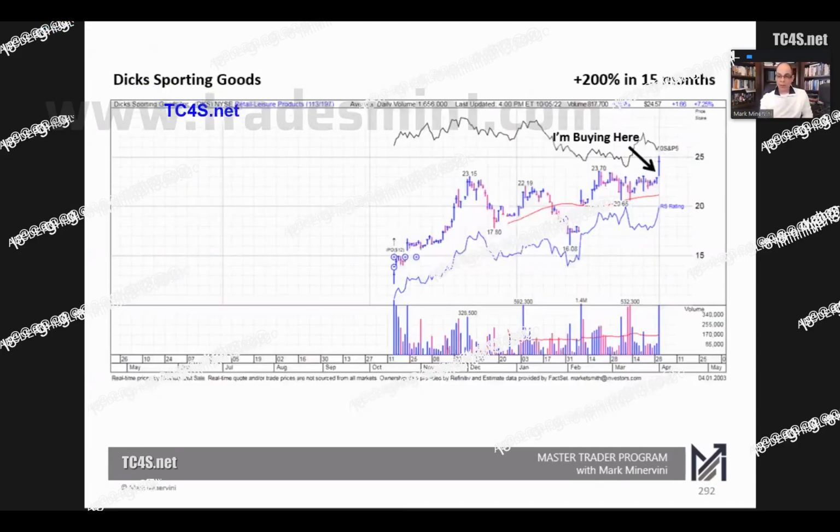292, yeah, right here. See, this is a perfect example where you set up and you stay nice and tight, right? Then you come off and you take out the low. Now you've taken out the low in that base. That's a base failure. But now it comes ripping right back and then retightens. This is a much better base now. Now it's a nice double bottom. You undercut. You had a great quick shakeout here. It came ripping right back, and you got really, really tight in a weak market. Market actually went to lower lows, and now it comes out. That's pretty much textbook of what I was pointing out on that slide.